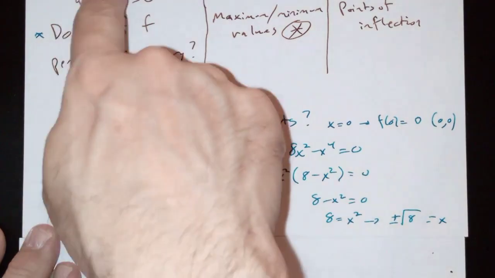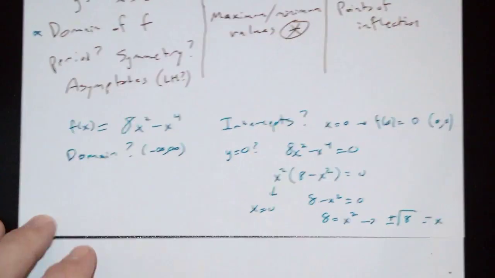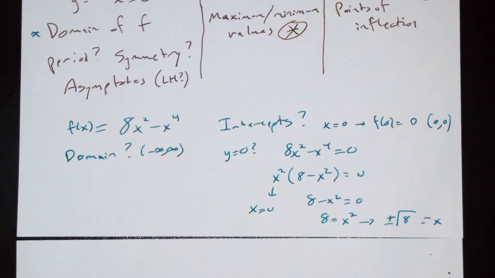Okay, that's intercepts, domain, symmetry. This is not a trig function. I don't have a period, but is this function symmetric? Why? Unfortunately, it isn't. Parabolas are only quadratic equations, x squared. There's an x to the fourth here as the highest power, so it isn't truly a parabola.